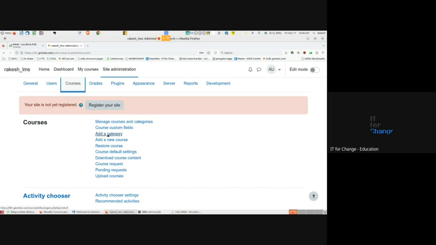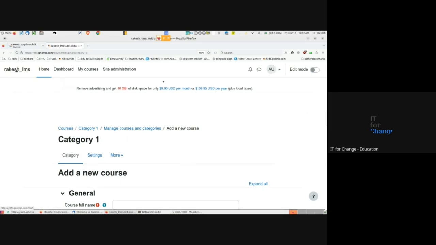It's not required to create categories while creating courses. Even later, after you create a few courses, if you feel that you want to create categories, you can always come here and create a category. But a course is straightforward, it's related to your course. So for example, I'm going to click on this, add a new course now.